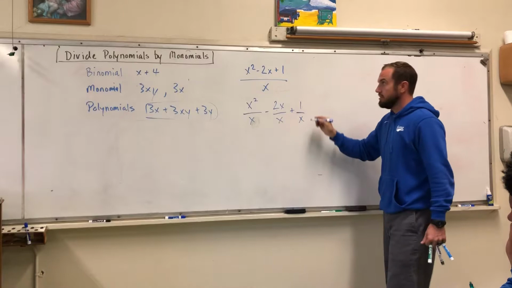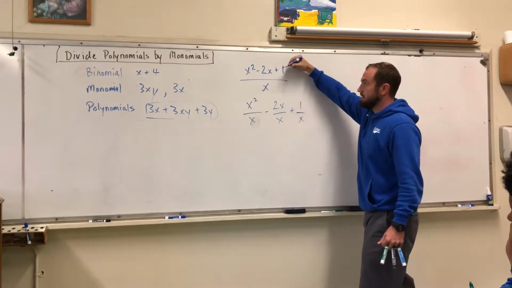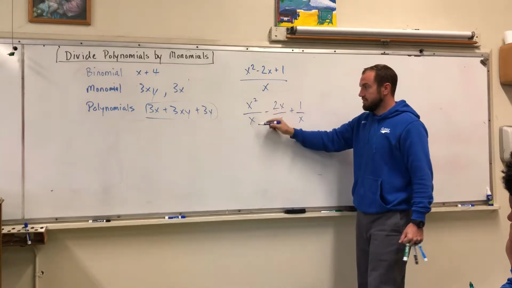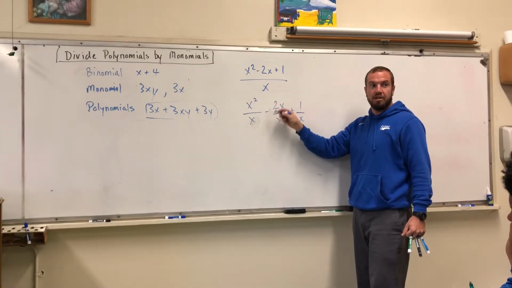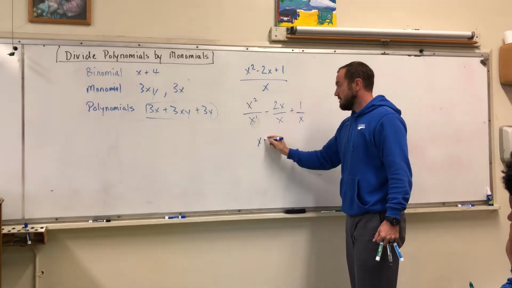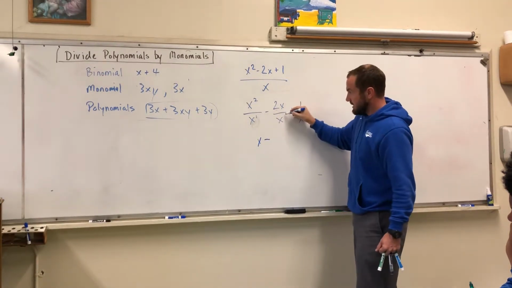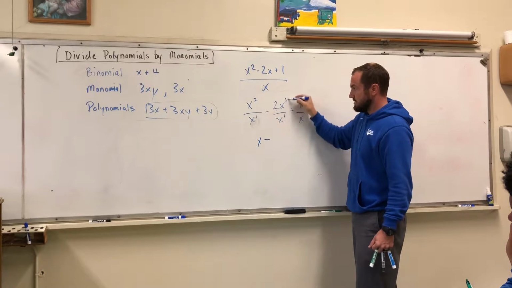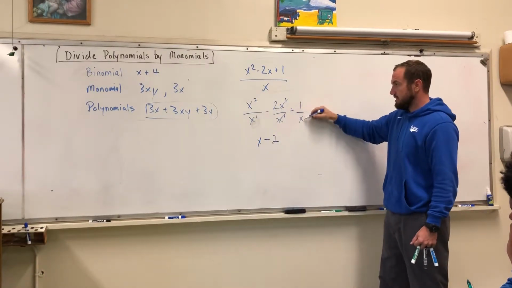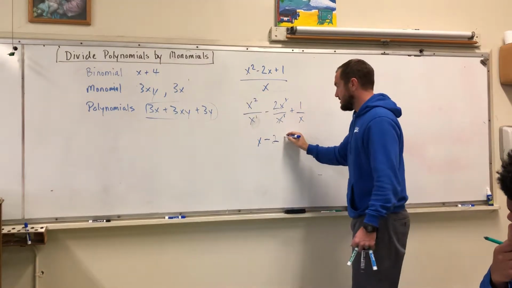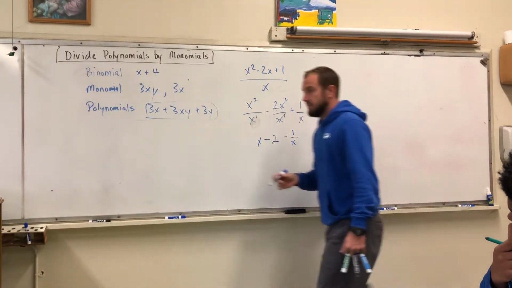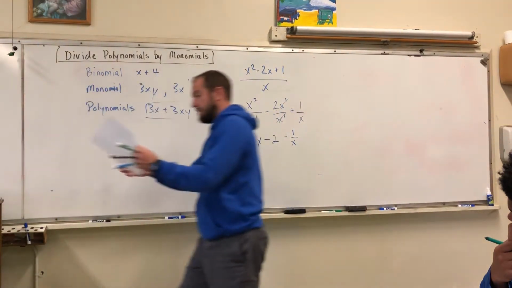You can break down this division into 3 separate divisions here, and that makes things, again, look a little bit more organized. I have a 2 minus 1, the x minus, this is an x1 and x1, so actually your x's cancel out, minus 2. And since there is no way to simplify this fraction, it would just be left 1 over x. And that's what you're doing when you're dividing there.